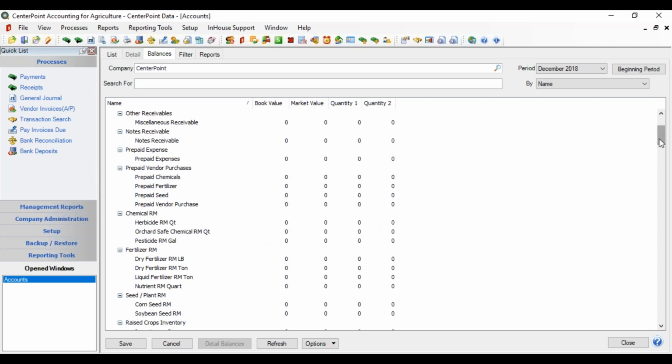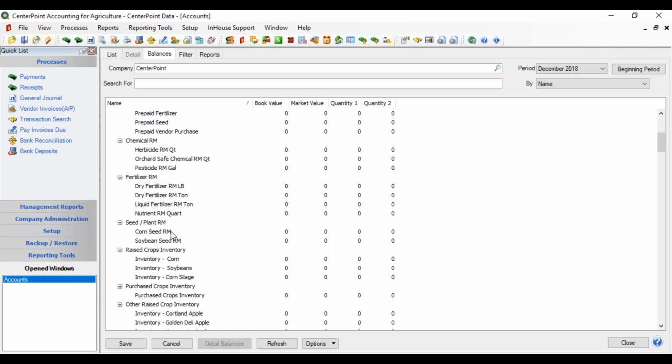So we have one here for seed plant raw material that we have beginning balances for. If you highlight the account, this particular account's being maintained by another balance detail of product. And we wouldn't be able to enter the value right in the book value column here, but we have a Detail Balances button.